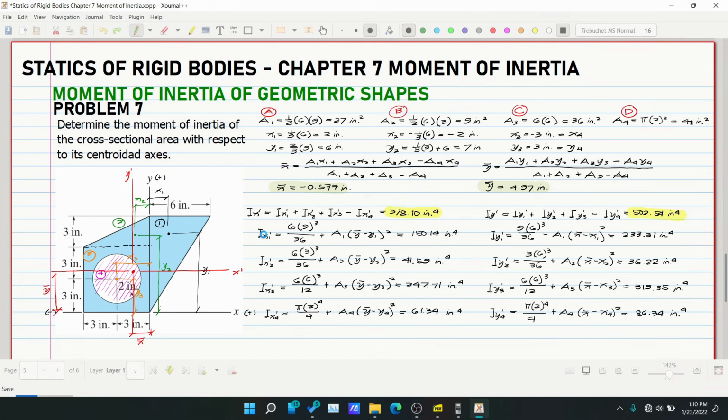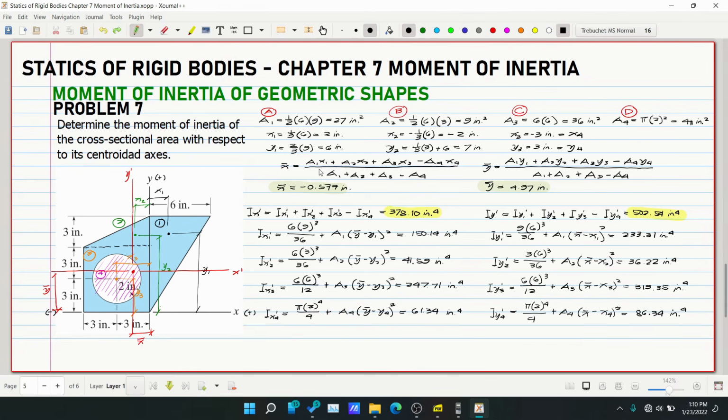Okay? So, para saan nga ba yung pagsusolve natin ng moment of inertia? Para sa ix, or iy, or ix prime, or iy prime. So, ginagamit natin ito sa design, lalo na sa steel design. Kailangan nating malaman yung ating ix and iy para matukoy natin yung major axis or minor axis. So, if we say major axis, it is the strong axis. And if we say minor axis, this is the weak axis.